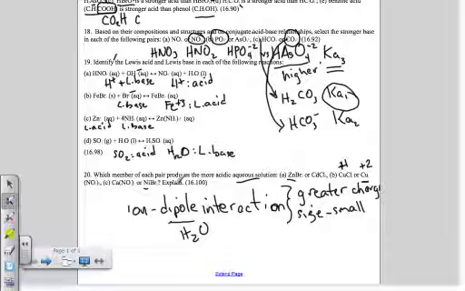Periodic table in front of me here just for a moment. They're on the same row of the periodic table, but nickel is much farther to the right, and the size of the atom is decreasing as you go across the table. All right, that wraps up the PowerPoint. A lot of stuff going on in Chapter 16.